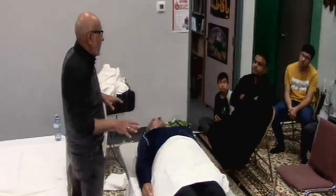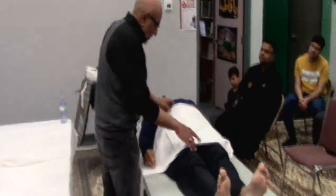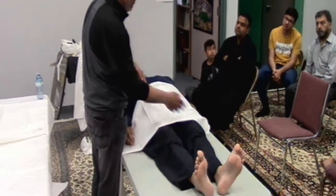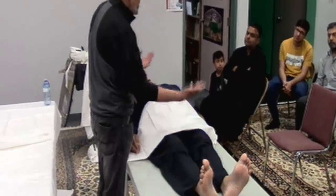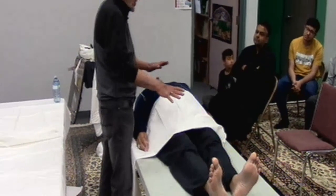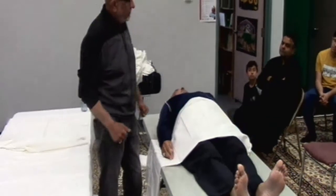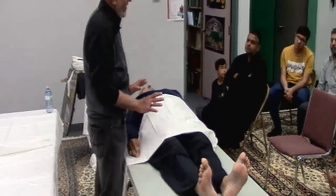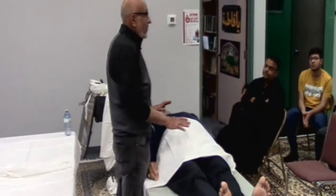Once that is done, we dry it up, all bandaged up, and now the mayat is clean. This part goes away and we replace it with a new one, because that's done, so we throw it. Now is the time when everything is done, we bring the body for the kafan. So far, okay? Everybody? Any question? Okay, so this is done. He's ready for kafan now.